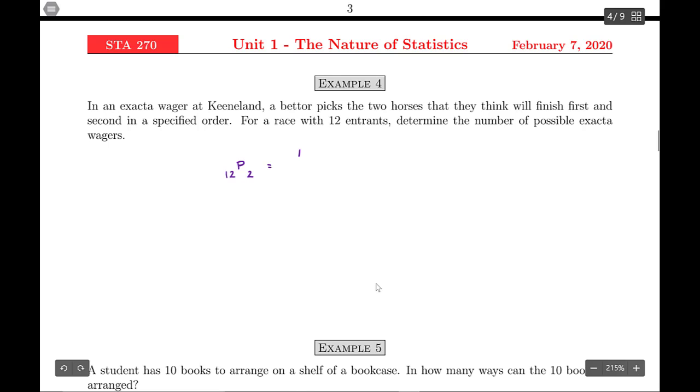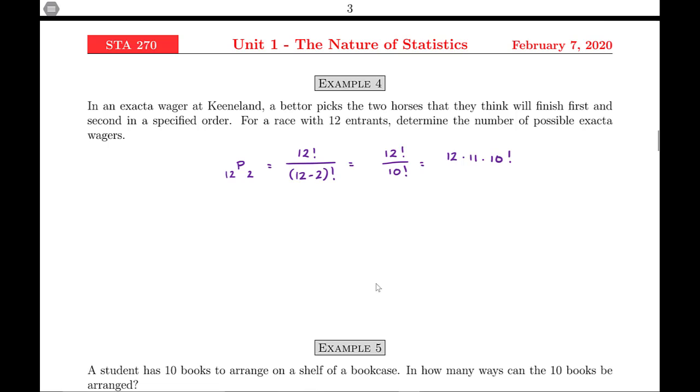When we do that hand calculation, we have 12 factorial over (12 minus 2) factorial, which is going to be 12 factorial over 10 factorial. Now, before I write out 12 times 11 times 10 times 9 and so on, I'm going to show you a shortcut. It's 12 times 11 times 10 factorial, because 10 factorial is 10 times 9 times 8 times 7 and so on, over 10 factorial. What's nice about writing it out this way, the 10 factorials cancel one another, and you have 12 times 11, which is 132. And again, you could check that with the calculator, nPr 12, 2, and you should get 132.